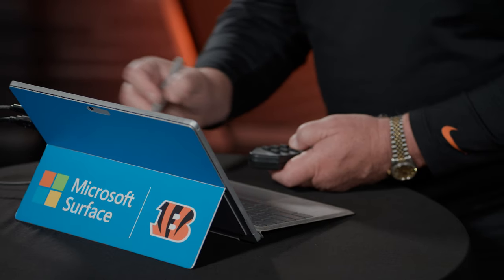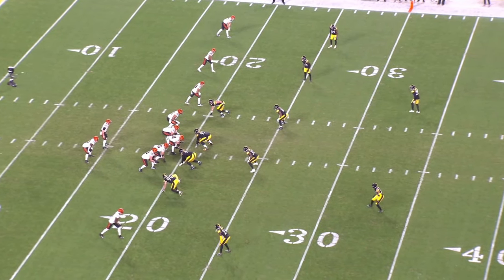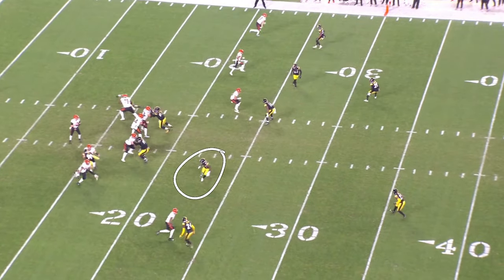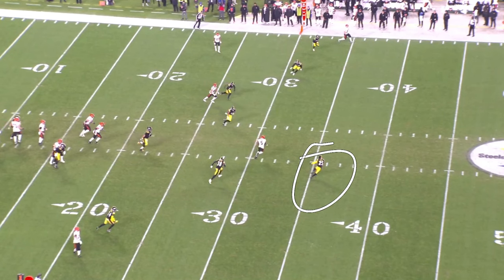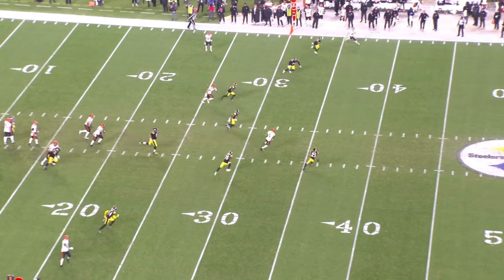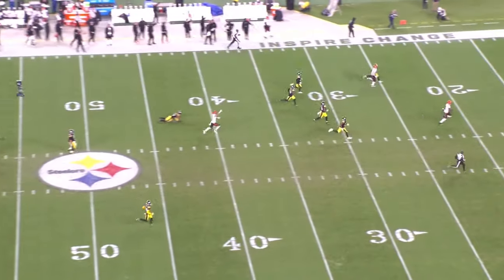Take a look at this 80-yard touchdown catch. Five men in a line across the 25-yard line — a picket fence of Pittsburgh Steelers defenders. The safety is saying you're not going to throw the football over our head. So the Bengals say, all right, we'll run a little slant. He gets a little bit of a matchup — the linebacker is coming underneath the buzz, and he runs the slant. Mismatch. Can't hang with him in space. The catch angle is terrible — can't come downhill, you've got to have a flat angle. Tee Higgins can run, and they underestimate his ability to pick them up and put them down. And he does exactly that — to the house he goes. 80-yard touchdown. Big time.